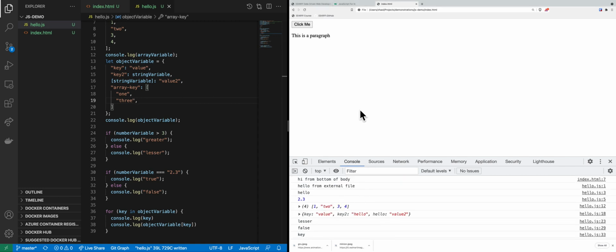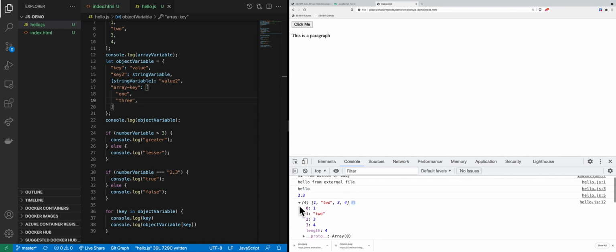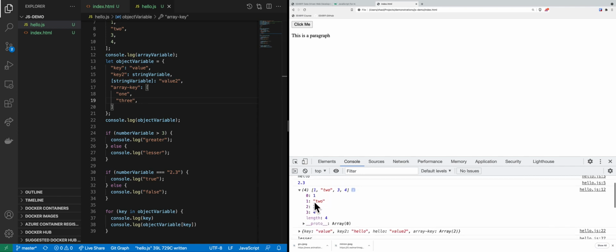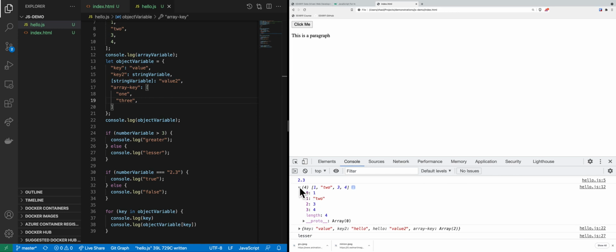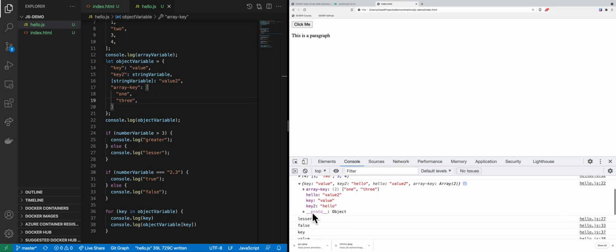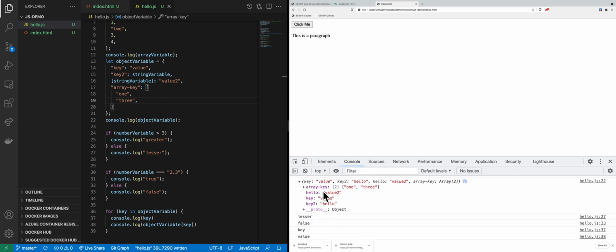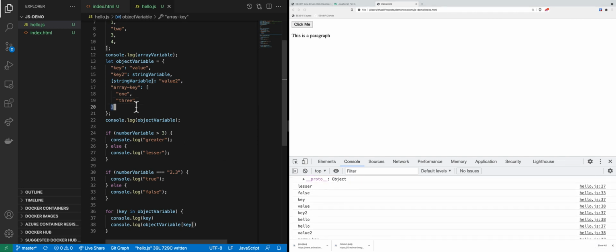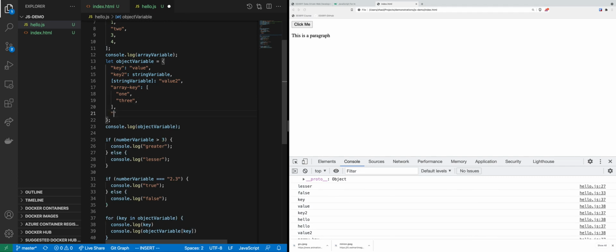So we come back here. Oh, not the array, but the key. Here you see our array key. You can also have an array, so you can mix types. And you can also have nested objects.